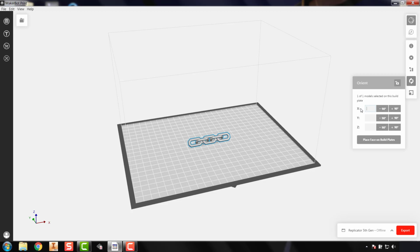So we have the X, Y, and Z axis that you can rotate around. You have default increments of plus and minus 90 degrees. You can also put in a custom amount. So if you want to rotate a part 45 degrees or anything in between, you could do that as well.